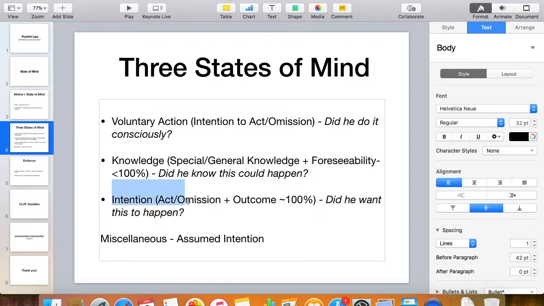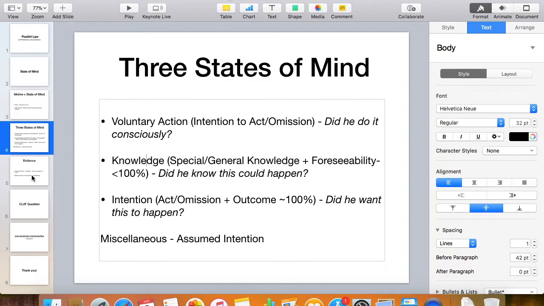So this is intention, and generally intentional acts have the highest liability. Knowledge has relatively lower, and voluntary has typically the lowest liability. All right, but again there are miscellaneous sections which just assume intention. Some examples are sections on possession of illegal drugs. So if you hold beyond a certain quantity, you are liable for intention to distribute. You are charged as a distributor, right? But that is just law creating a special state of mind. That may actually not be a state of mind.